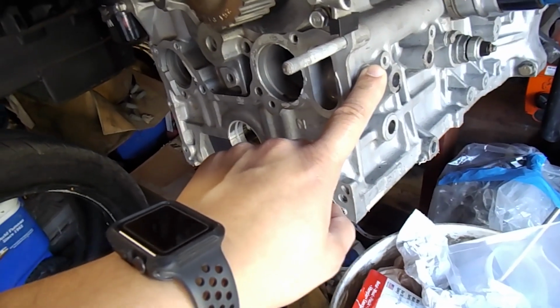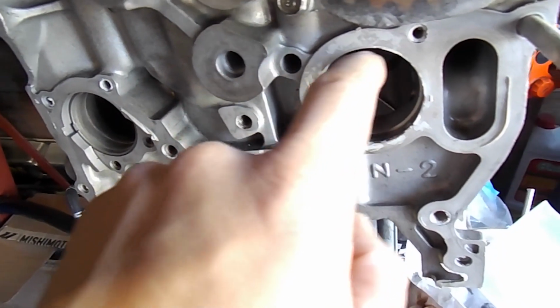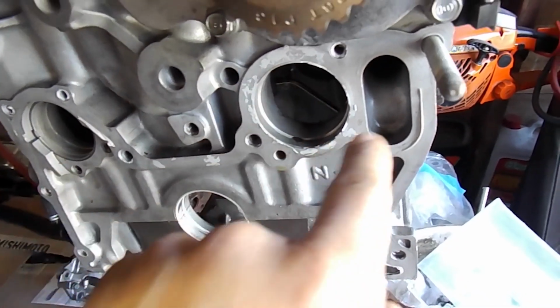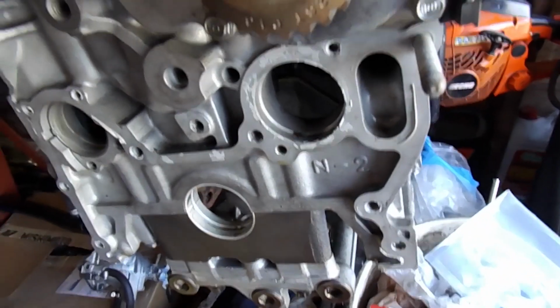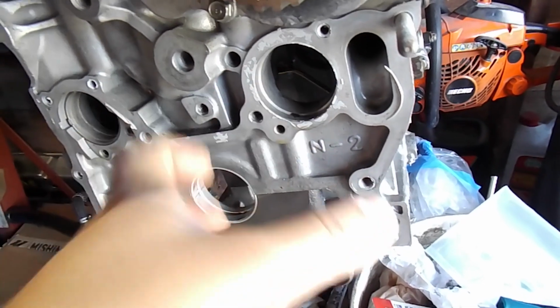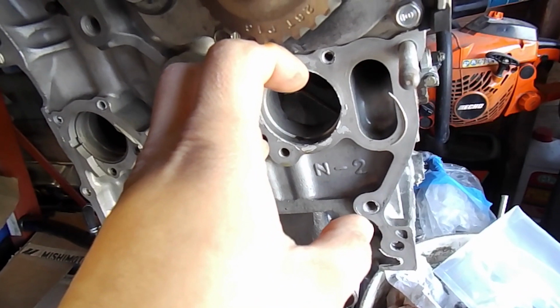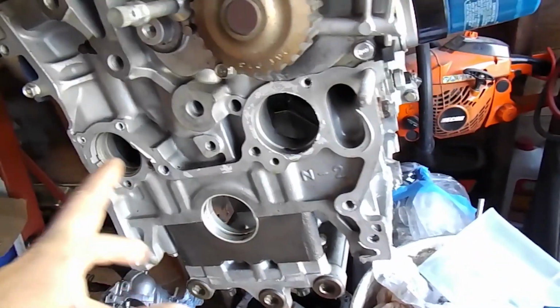Also, you don't want to just set it there. On the H22s, on the back of the block, or like I said, F series, you have this bolt. If you remove this bolt, it doesn't go all the way through. It's just a plug basically. So that bolt will go through and come out this hole, and what that does is it locks this gear. As you're spinning it, it has a hole through it, and as you're spinning it and have pressure on your bolt or your screwdriver, a lot of people use a Phillips screwdriver, which is what I used, you'll feel it go through, and then the gear just locks. It has some play in it, but if it locks in the position where that dot's at and that little V groove is at, you're good. Then you can put your belt on.